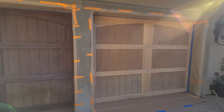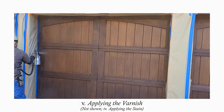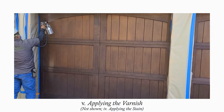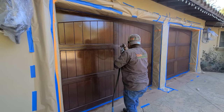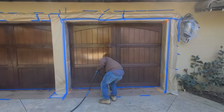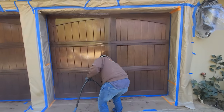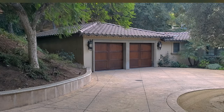We stained the doors to a darker espresso color — unfortunately we don't have footage of that step — but the final step is applying the clear coat. The best way to apply clear coat is by spraying, which gives a nice thick, uniform finish. We decided to use a satin sheen, which is a low-luster, modern finish. Take a look at these results.